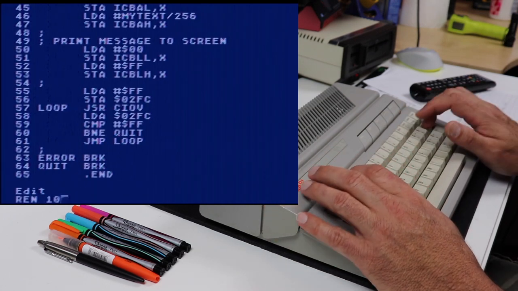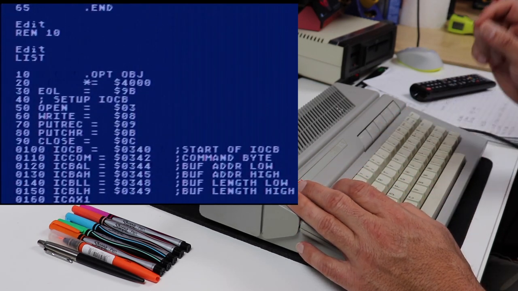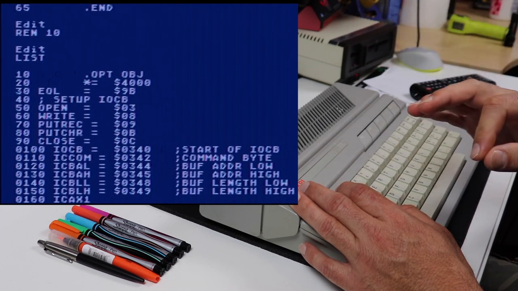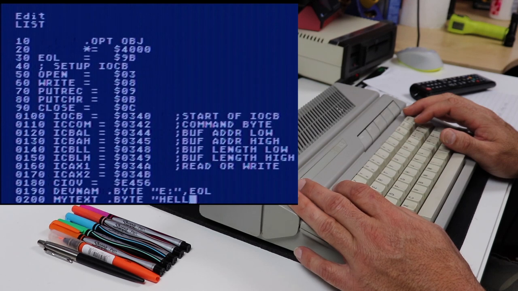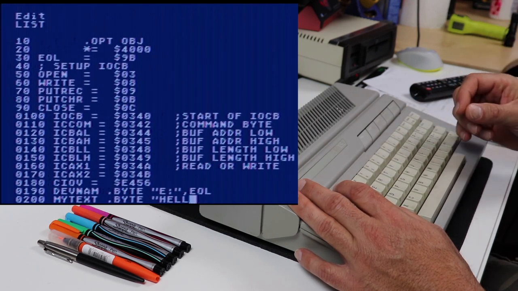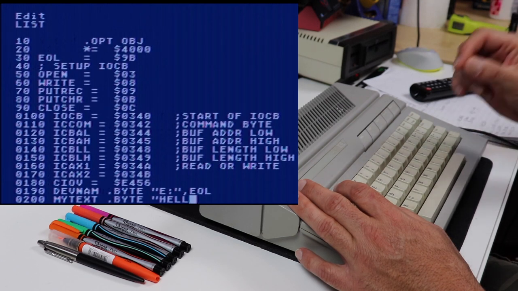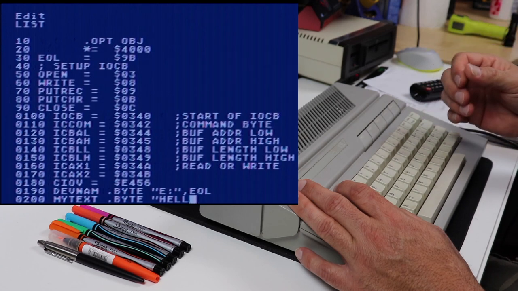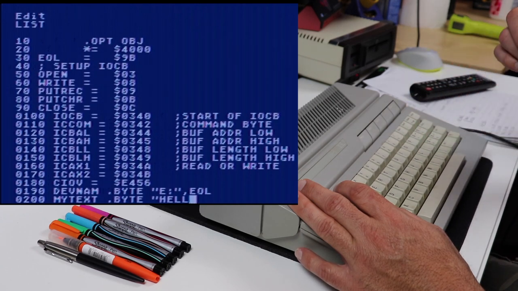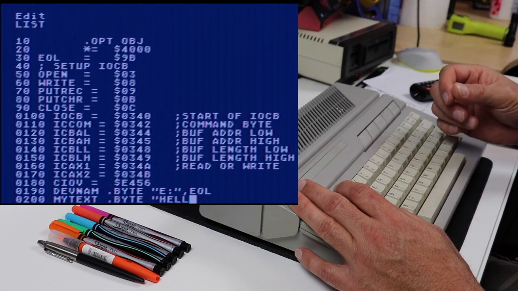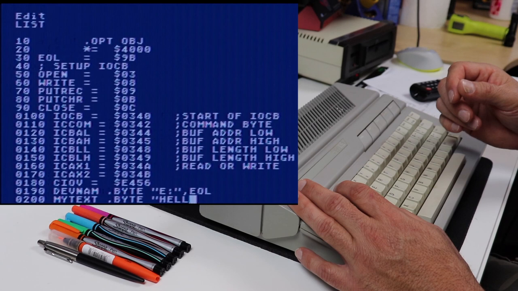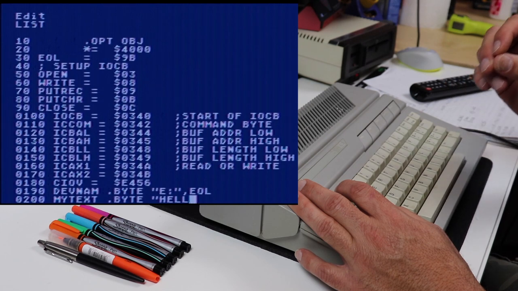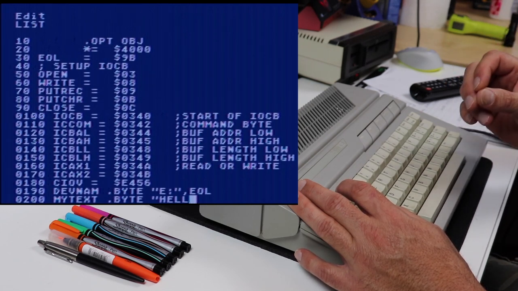However, I want you to always remember this. This program is going to run probably 1,000 times faster than it does in BASIC. There's a lot more setup that has to be done here in assembly language, but the speed and performance that you gain in the end is worth the effort. And in some cases, it's necessary, because when you're writing games and doing high-speed graphics, moving sprites around on the screen, and actually, believe it or not, reading and writing files to the disk drive, you're not going to get the speed and the performance you need from BASIC. All right? So anyway, this is your introduction to input-output control blocks.